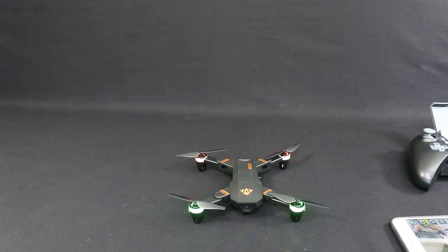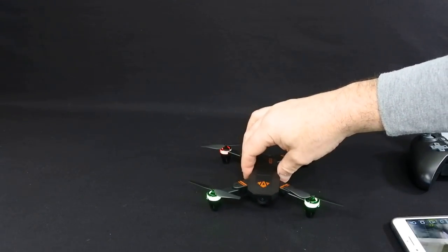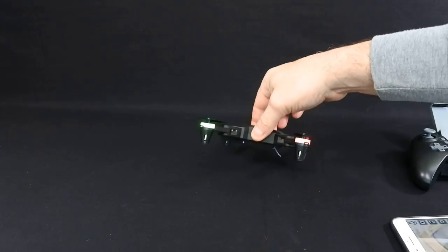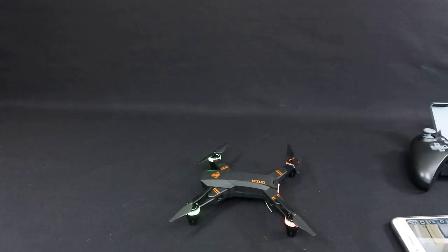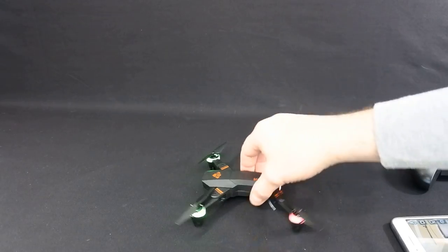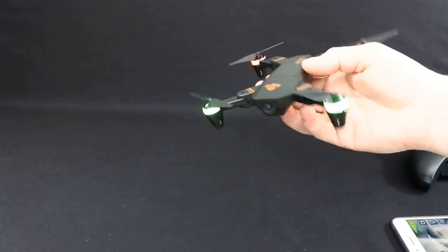In 2, it's alright as well, it just needs to be more responsive. In 1, it'd be great for flying inside, but I will warn you, in 1, it's very slow. The yaw's slow, the turn's slow, banking slow. So if you had to get out of a bit of trouble, even indoors, I'd probably recommend still flying speed mode 2. And it's a good size for flying indoors.